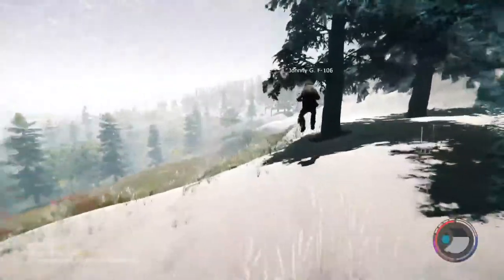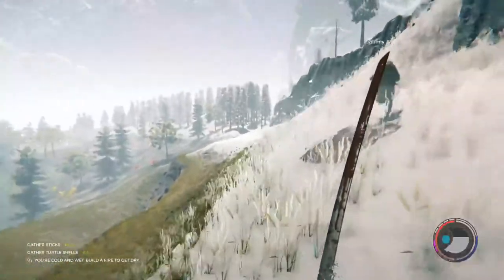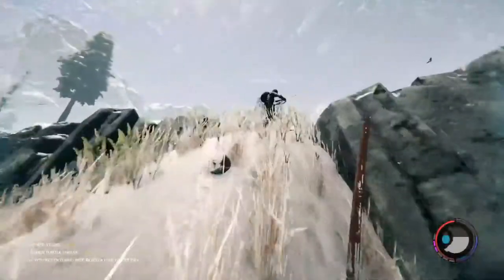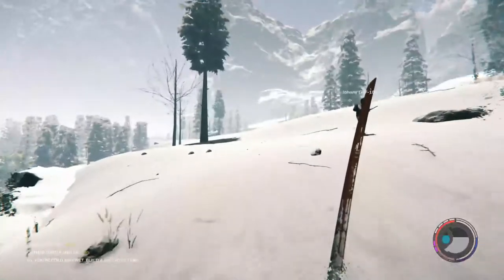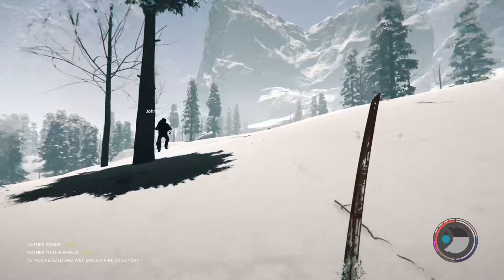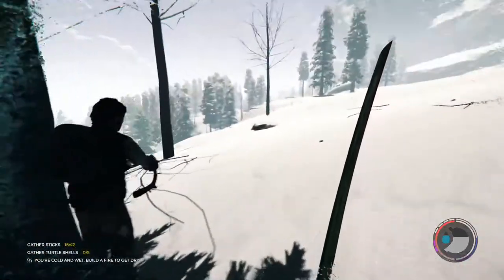I know it's around here. Yeah, we have to keep going over here. I think we have to actually climb this little mountain thing, right? Yeah. Okay, right now, cold and wet. That's right over here. Okay. Oh, there's nothing. Alright, so we need to build a little camp up here at the cockpit. Yeah, that's actually a perfect idea.